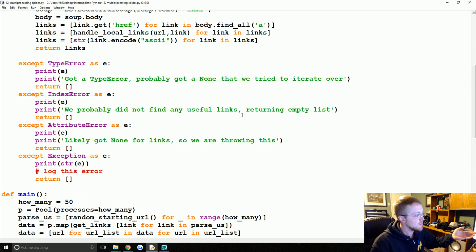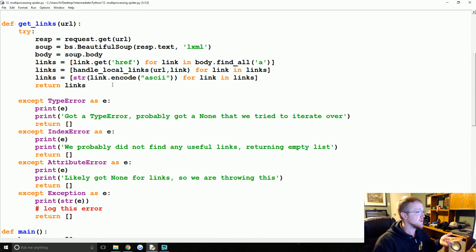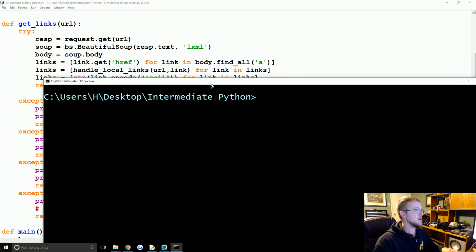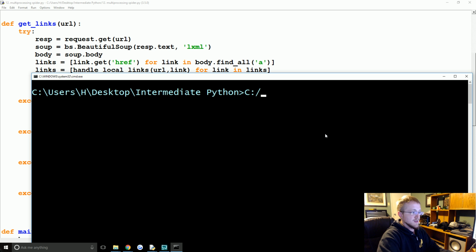Great. Now, as we have learned in the past, if we run this via IDLE, we just won't see any output. Including in the output that we would not see are all of these errors. So let's go ahead and see just how many errors we do run across. We'll open the command window and let's run this. Again, I'm going to type the full path to Python because I have multiple versions of Python. You probably just need to type python.